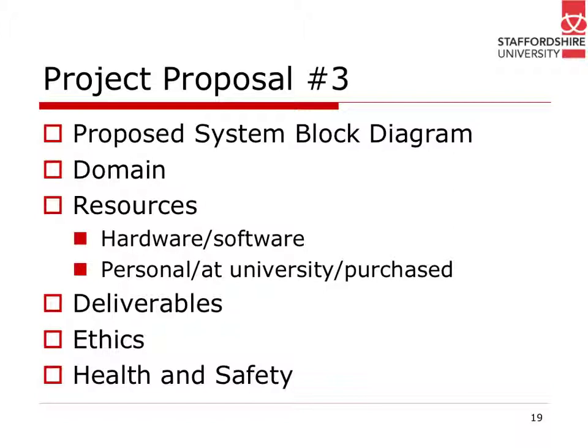Then the domain. So what domain? Obviously telecommunications is going to come in there somewhere. Maybe control, maybe image processing, maybe digital signal processing. So that's what domain we're after. What resources are you going to require? So is it going to be hardware? Is it going to be software? Is it going to be both?